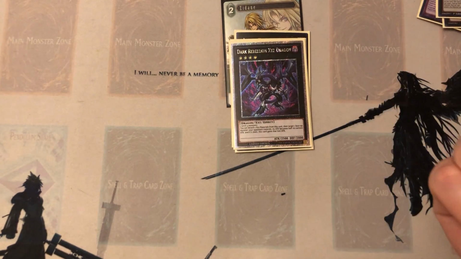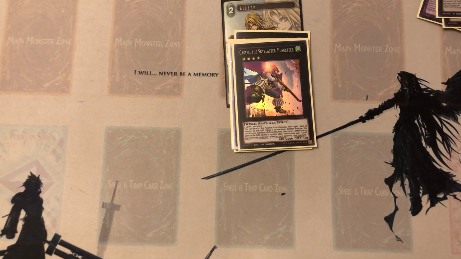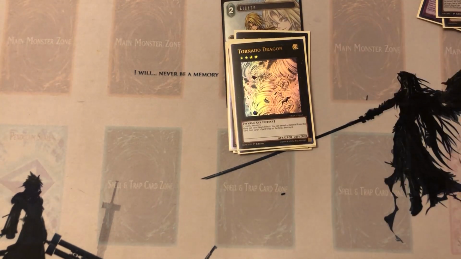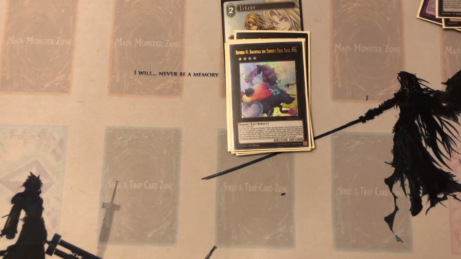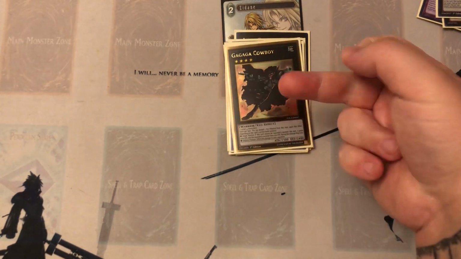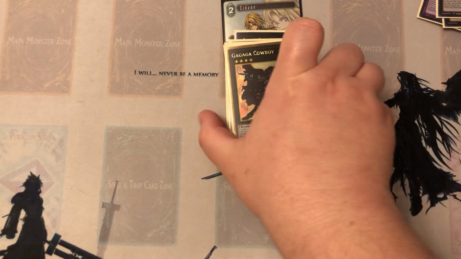Level 4s, Dark Rebellion. Cast out to blow things away. Tornado Dragon for the back row. Baguska, slow the card game down. Cowboy to help you burn for game along with your direct damage and your Shadow Toons.